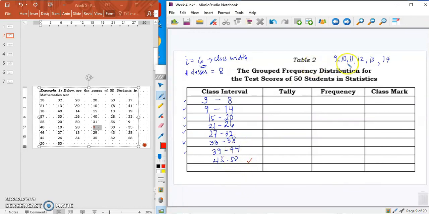Can you follow? Since we know already how we acquired these values, the next thing we're going to do is to identify how 8 is related to all these values. Let's count the class intervals. We have 1, 2, 3, 4, 5, 6, 7, and 8. There are 8 class intervals. This is where the 8 comes in. The 6, which is the class width, comes in because from 3 to 8 there are 6 numbers present. That's how we apply the concept of class width and number of classes in our grouped frequency distribution. I hope you get this clear.